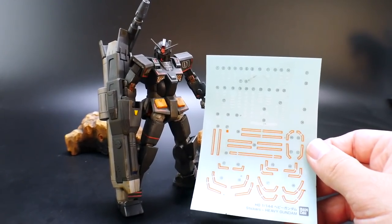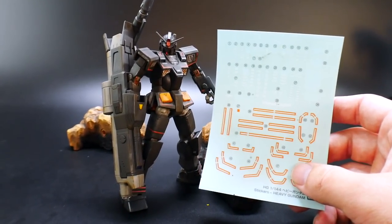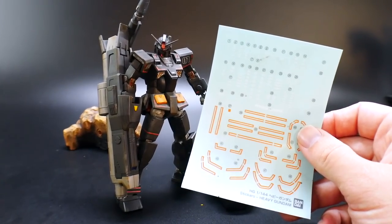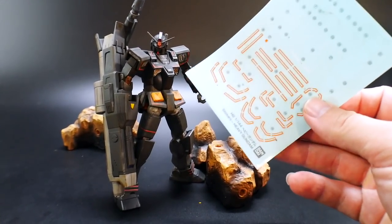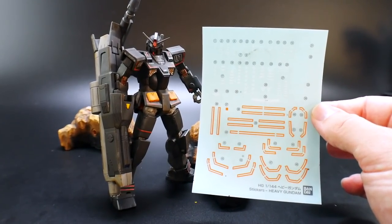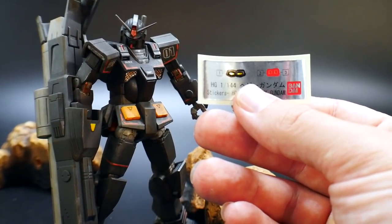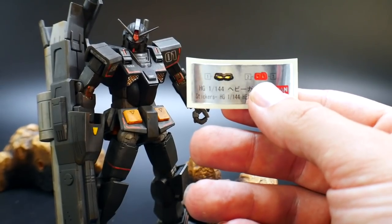When it comes to sticker sheets, you're going to have one big one — much like with the FSD and all the other high-grade Gundam the Origin kits. It's really, really nice. I didn't use all of them because there are a lot of white ones I didn't think were needed. I pretty much just used all the orange ones. You're also going to get a little sticker sheet for the kit itself with stickers for the eyes and for the sensors, front and back.